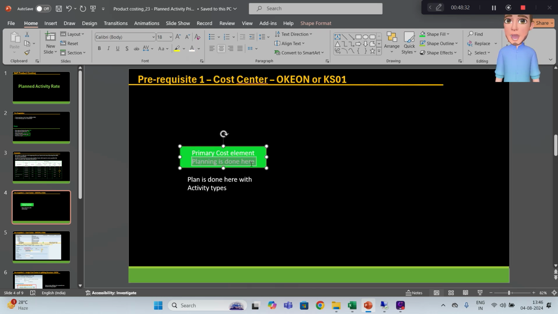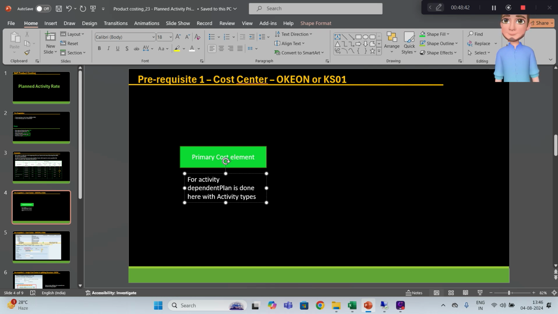For activity dependent, plan is done here in KP06 with activity types.